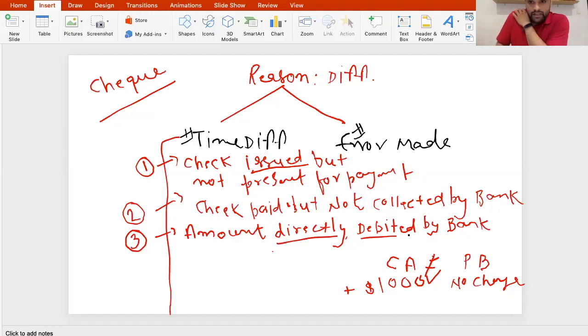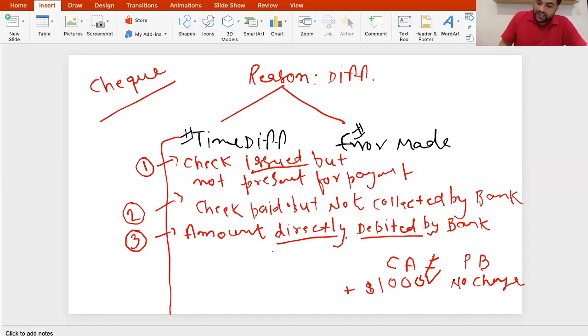Directly debited, which means money out from your bank accounts, held by the bank, for some reasons. The reasons could be interest payments. Maybe you already set your system so that every month a certain amount of money goes out from your accounts. Or any kinds of bank charges that the bank normally charges from customers' accounts. The charges could be account maintenance charges, ATM charges, or any other transaction fees, monthly or yearly, that the bank normally charges. So that's the meaning of amount directly debited by bank.